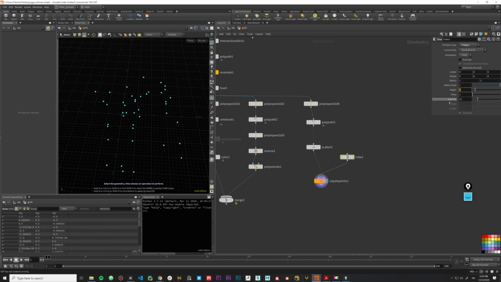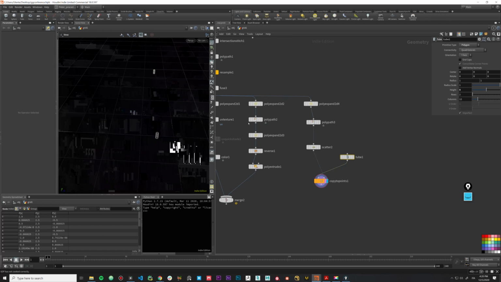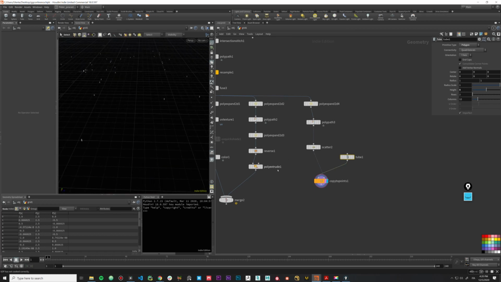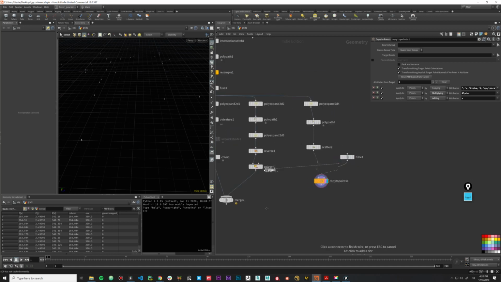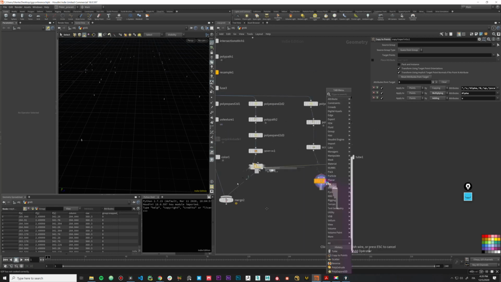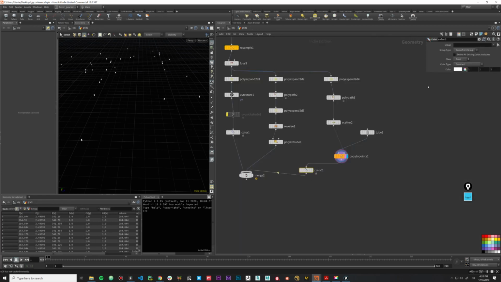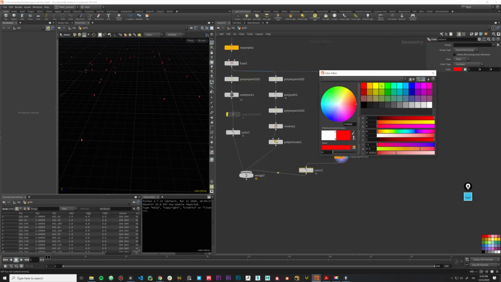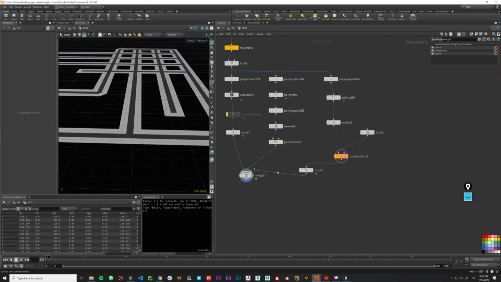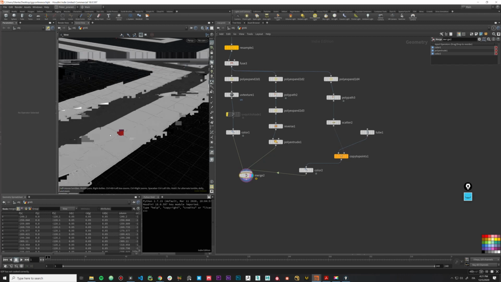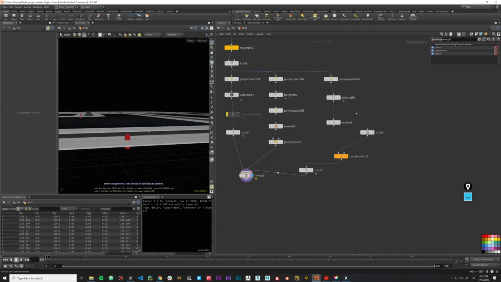Well, let me just do this. Height, put it down to 5. Maybe we can see it much better now. We'll have those little props everywhere. See them? If we merge this with the rest, what's gonna happen? Let's give it a color just to recognize them. Much faster. Like this, we go red. It's hydrants. Yeah. And we have them, but they are cut into the ground like this.